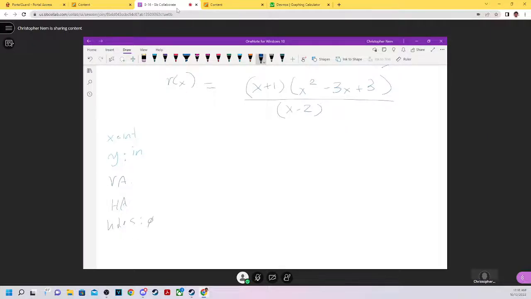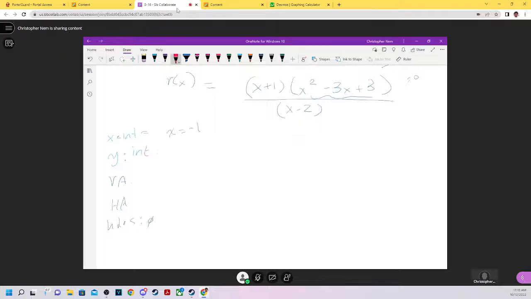Now, the x-intercept. Remember, to find the x-intercepts, I have to set the y value equal to 0, which means it's the zero of my numerator, which means that I have x equals -1, and then whatever these other values are, but they're complex, they're imaginary components, so I can't really see them on my graph regardless, so I don't have to put that in when I sketch the graph.